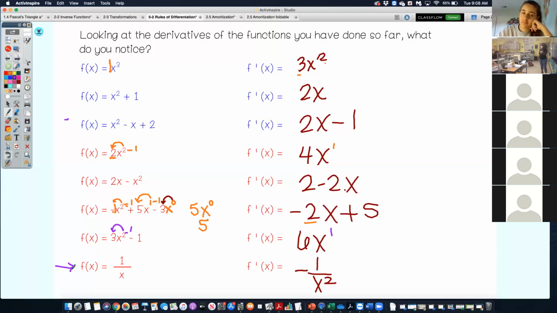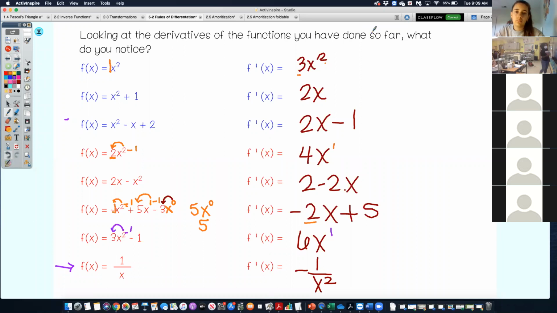Isn't there like, I think you had a picture of all these rules, and you can turn that into another function with the same exact thing? Yes, there was last year. I had put up a list of rules, actually they were called laws, that allowed you to take this, like 1 over x, and rewrite it. Who remembers what law we're talking about here? Or what's another way I could rewrite 1 over x?